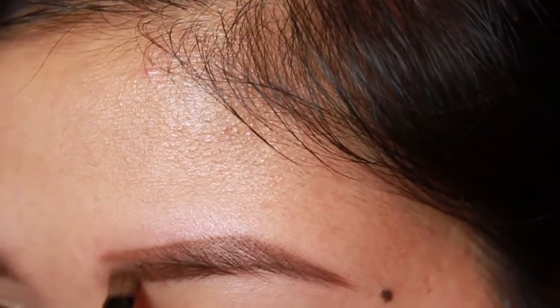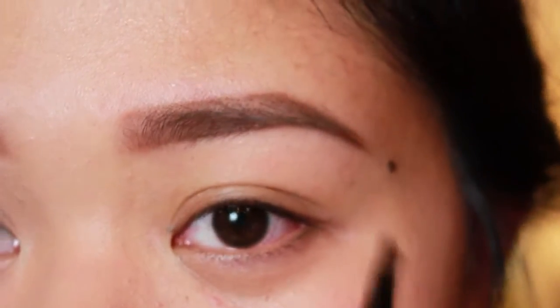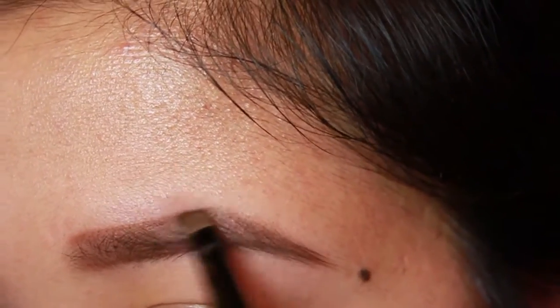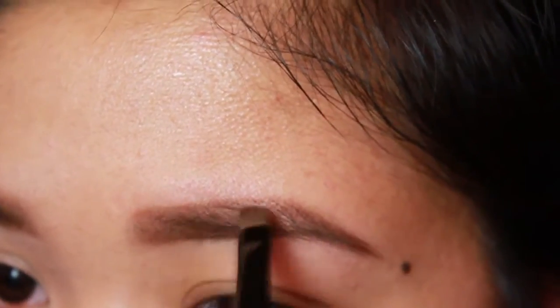I just want it to be nice and full, natural looking, dark but not too dark, and of course I'm going to try and square out the inner part of my brows and make sure that's a little bit lighter so it looks a little bit more faded in, more natural looking, and youthful. I believe that having your eyebrows a little bit lighter in the inner part looks a lot more youthful and also natural looking. So here I'm just trying to make sure that there are no harsh lines and that everything's nice and blended out.